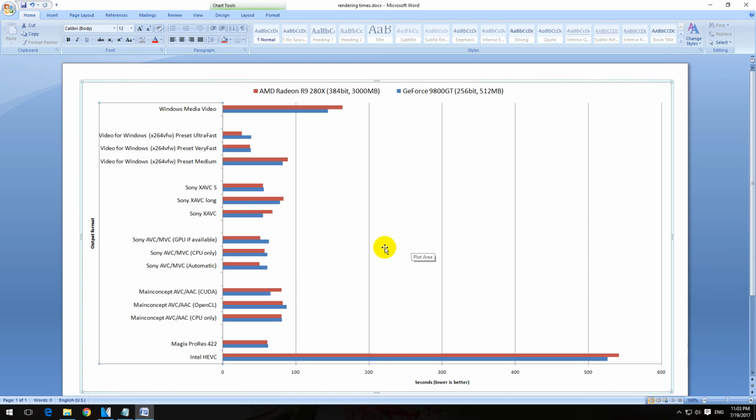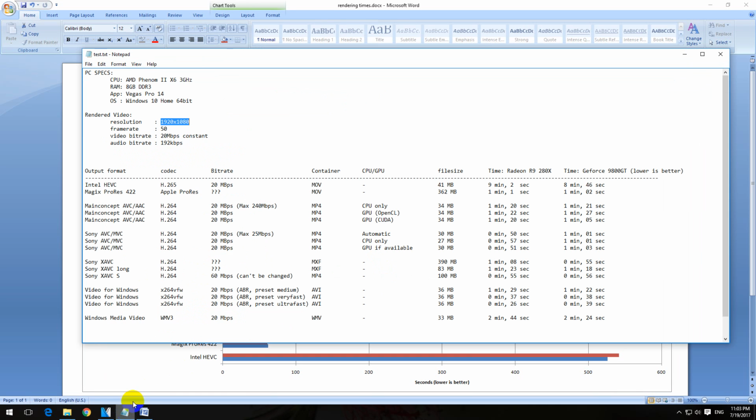Okay, and which one would I recommend? I like Sony AVC because it's pretty fast, but it's limited to a maximum of 25 megabits per second bitrate. That's the disadvantage of this one.